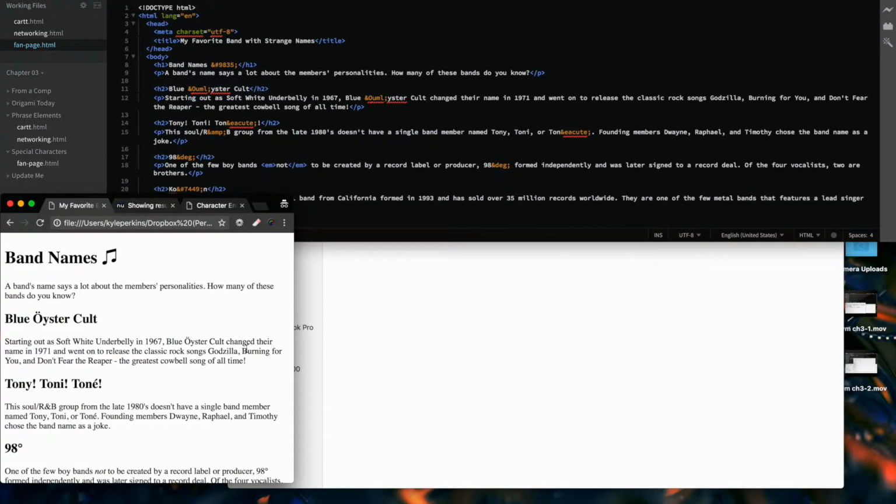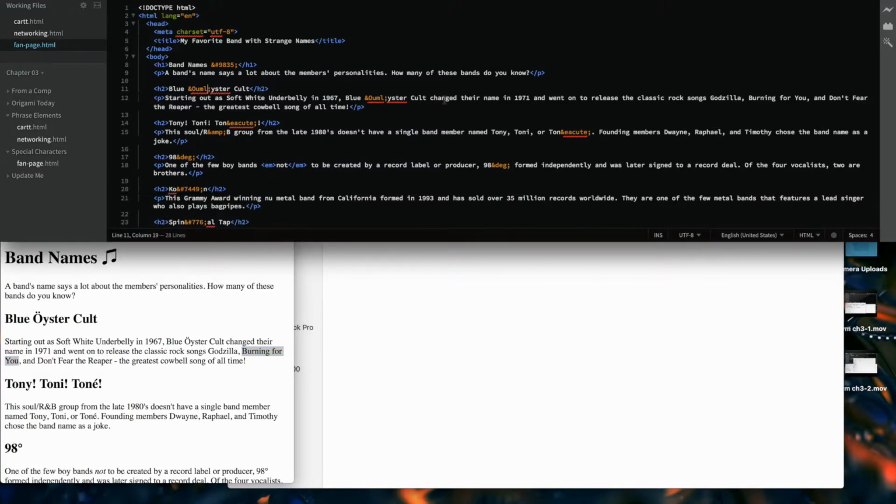So, the item that we're actually looking at is the phrase burning for you. And that is technically a name of a song. So what we're going to do is we're actually going to be putting non-breaking spaces between these words so that the browser doesn't automatically break this to a new line. So, Blue Oyster Cult, line 12 right here. Okay, this space right here between the words burning for you.